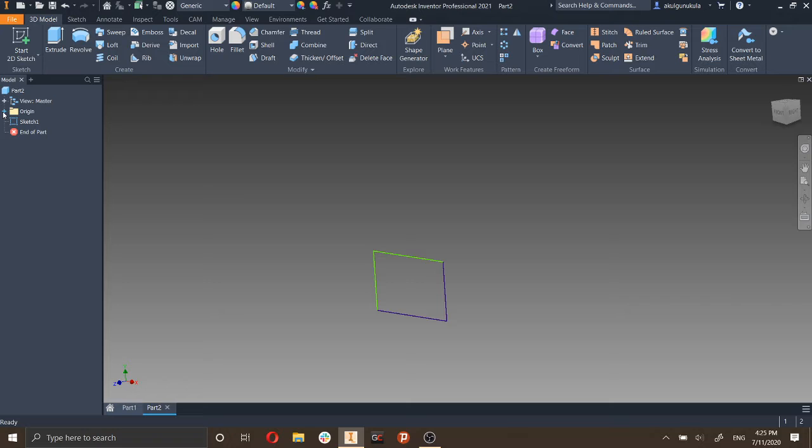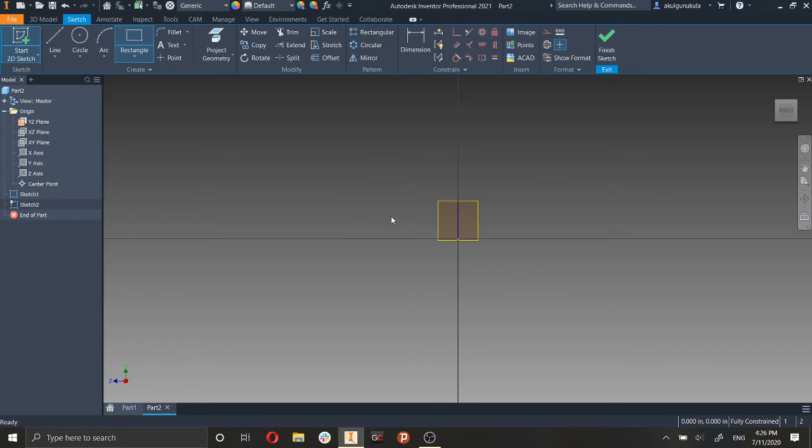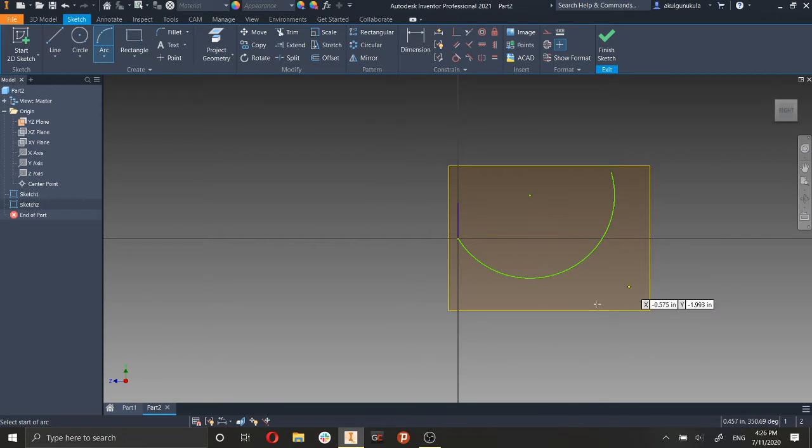And so yeah, I normally go into Origin, and you see how these are the original planes. You want to choose one that is perpendicular to this rectangle, and that can be either the YZ plane or the XZ plane, because those both are perpendicular to it, and they'll sweep across. I'll just choose the YZ plane for now. I'll just make this visible. You can right click and then make visible so it's being seen. And then we'll start a sketch on there. And let's just draw out, I don't know, an arc, let's just say. Just a random arc, so that you can see that this will follow the pattern of that.